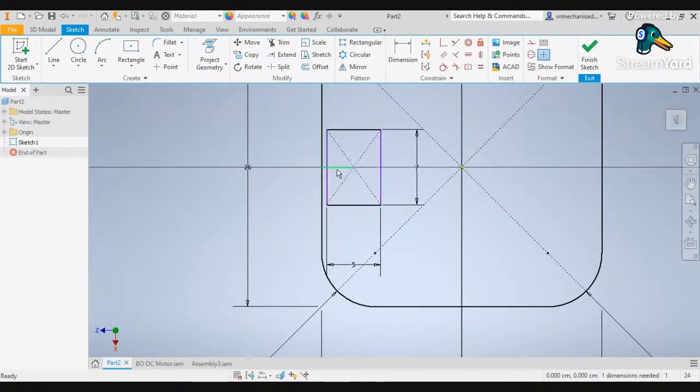So delete all the lines and the options over here. Actually, guys, there is a problem that occurred.